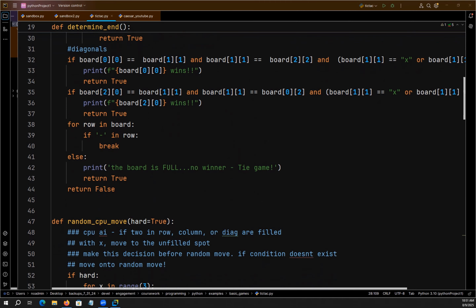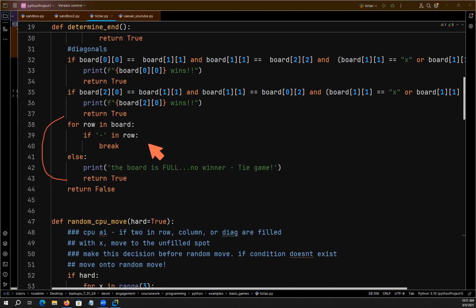Now we move on to checking if the board is full, which is lines 38 to 43. This area. It's going to loop the rows of the game board, and it's going to check for a dash in a row.